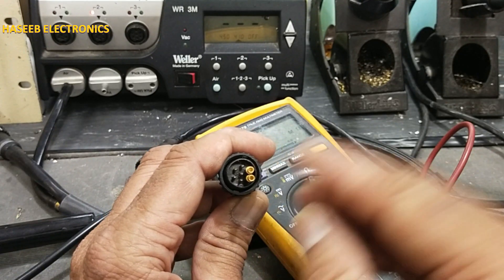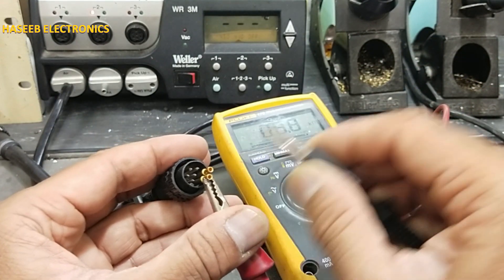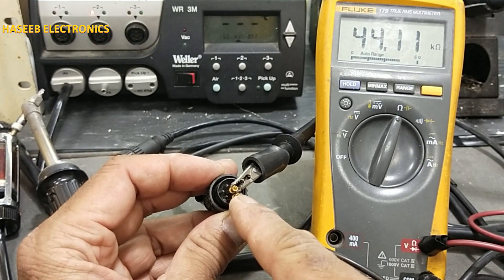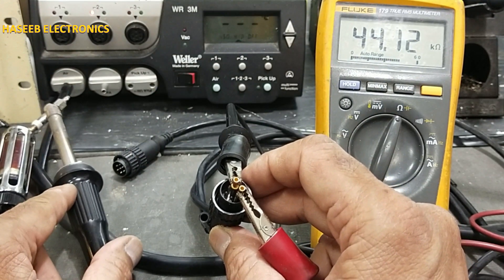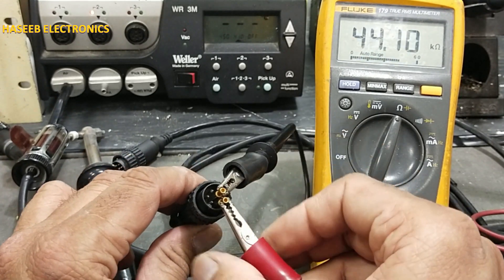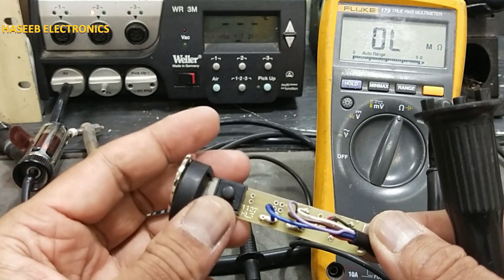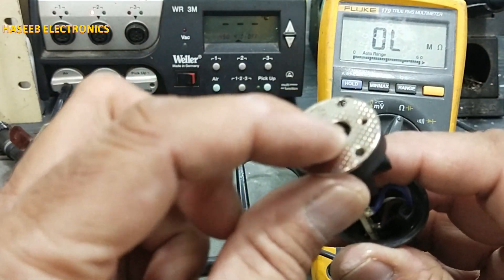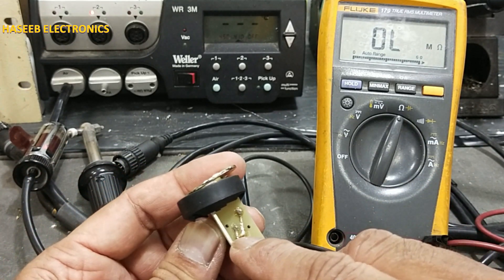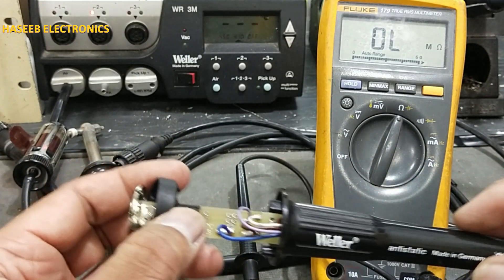From the right side, check these two pins. Here is the heating element — it will provide 6.8 ohms. Now check resistance: the guide pin and the center pin give 44 kilo-ohms. Then press this button — it will go to zero. That means this switch is operative. If it is not going to zero, we can replace this micro switch in the grip: just remove the screws and pull it out. This switch is the 44 kilo-ohm resistor location — desolder it, replace the switch. It is very easily available from an electronics spare parts store.